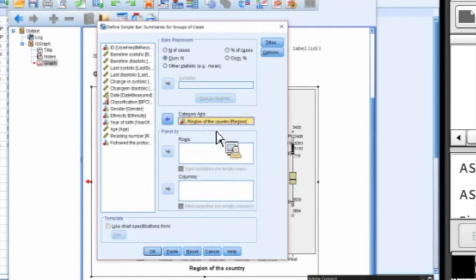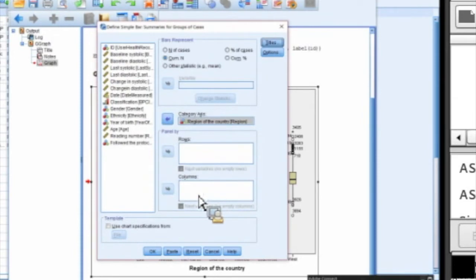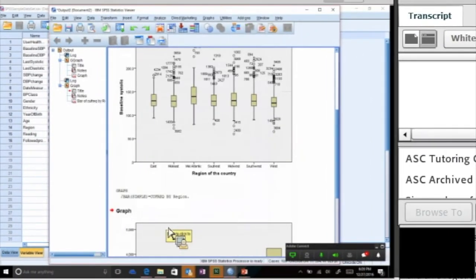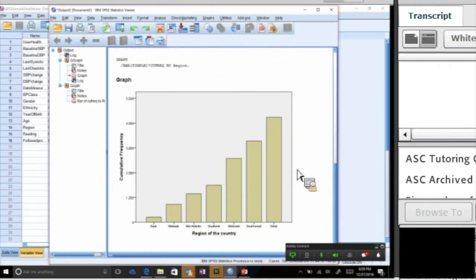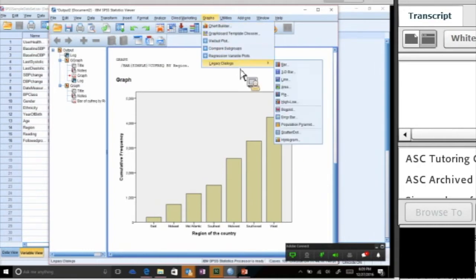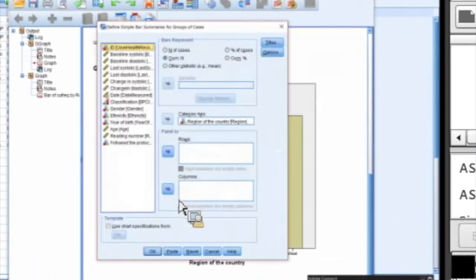And here now we're just creating charts. We're not worrying about the titles, but certainly you'll want to put in a title and a subtitle. You can even put in footnotes and whatever. We'll talk about that a little bit later. Okay, so here we have our bar chart. Now that's literally just the counts. I'm going to go back here for a moment. Let's go back to the same bar chart, still pulled up here, and you can see it's the number of cases.